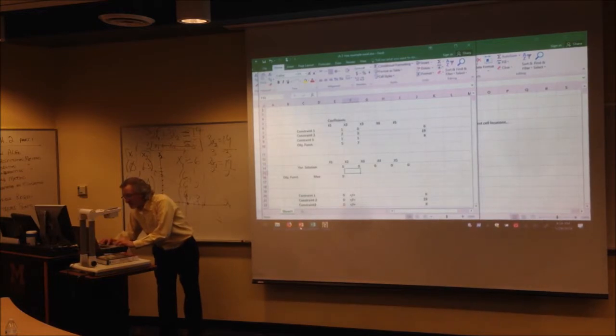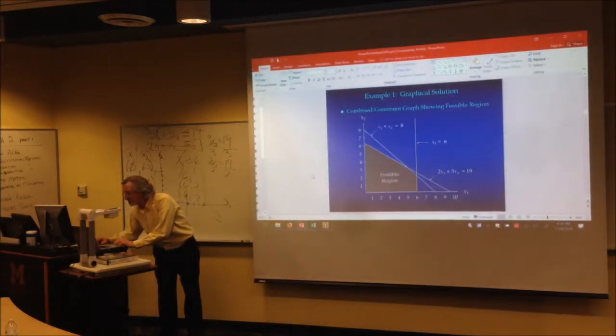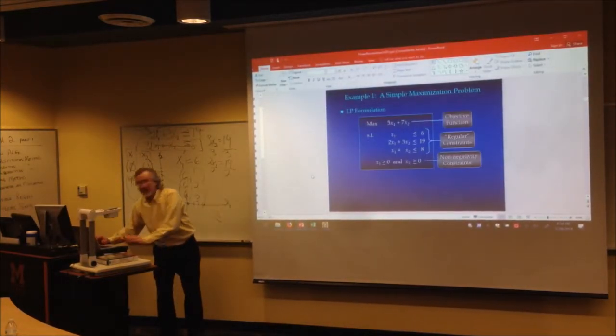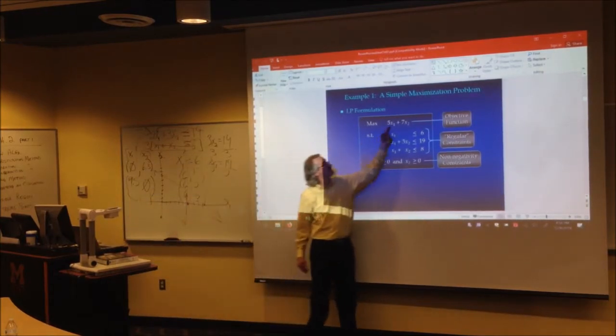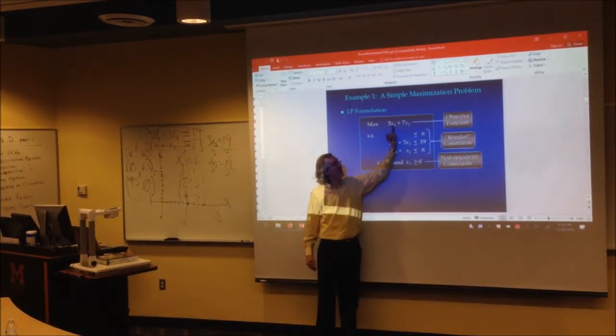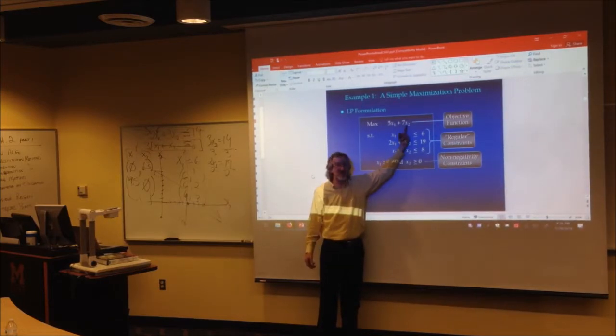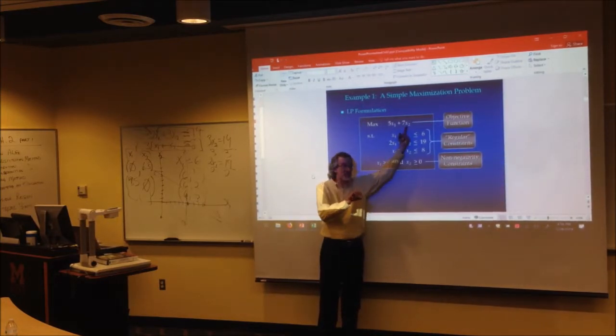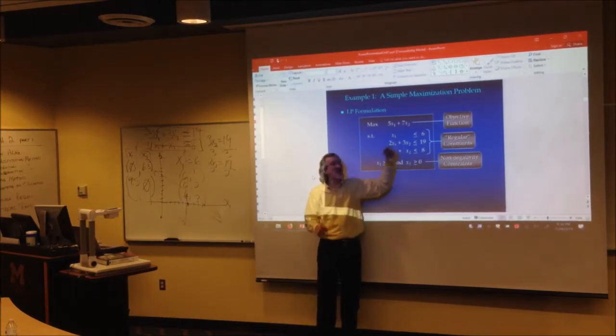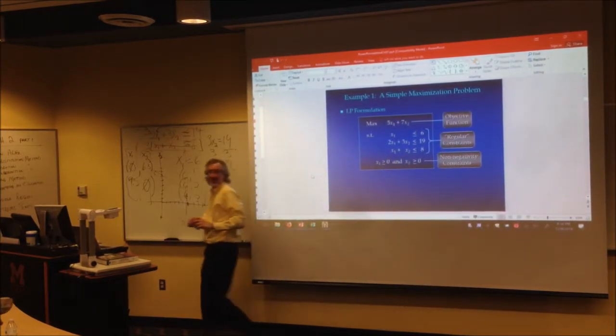Well, I'll make sure you understand. I can tell I'm losing a couple people. You ready? I'm trying to recreate this: 5 times whatever x1 is supposed to be, plus 7 times whatever x2 is supposed to be. And that's what I'm putting in that objective function, whether it's a max or a min or whatever it may be. I'm trying to recreate that using cell locations.